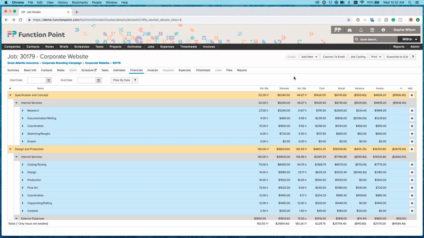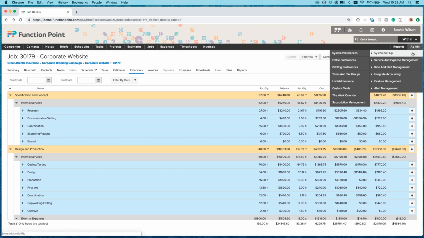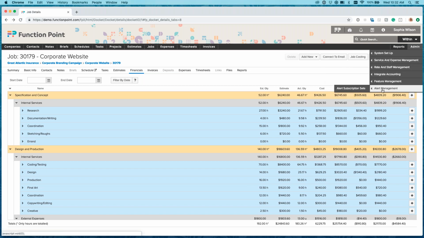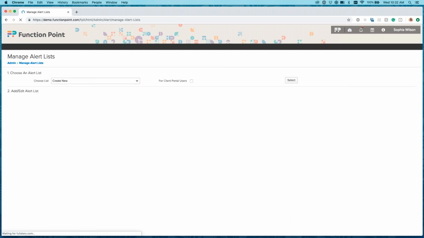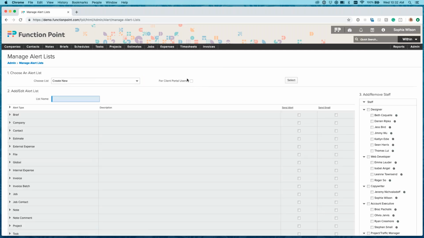So again, with alerts, we have the ability of creating sets versus managing that by an individual. With those sets, again, that can be based off of their role, their functionality. If you're wanting to control that, we can definitely do that. If you wanted to create some alert sets, thinking maybe for my designers, these are the alerts I'd want versus account executives and the alerts they would want, we can come in and create those sets. And it's the exact same setup as those permission sets as well.